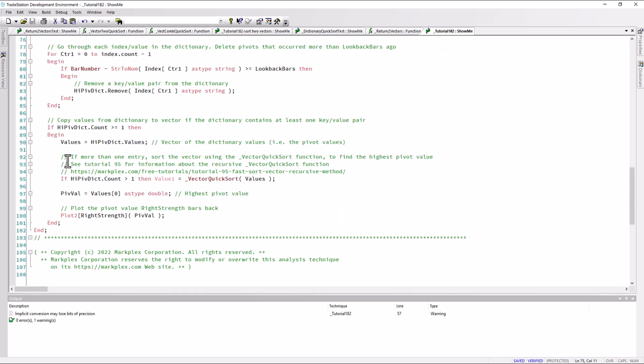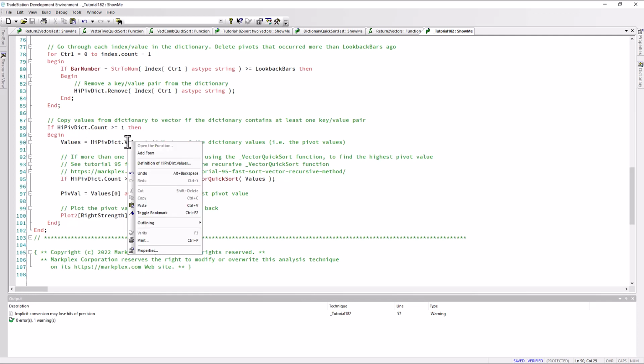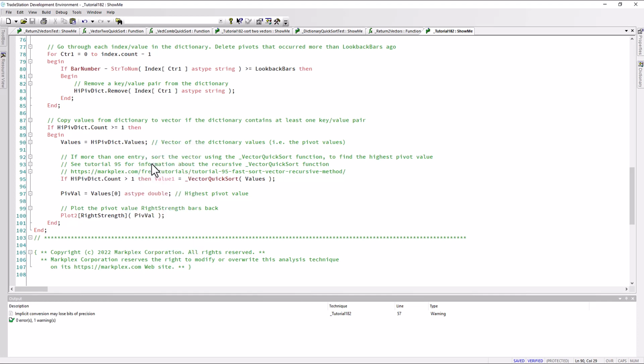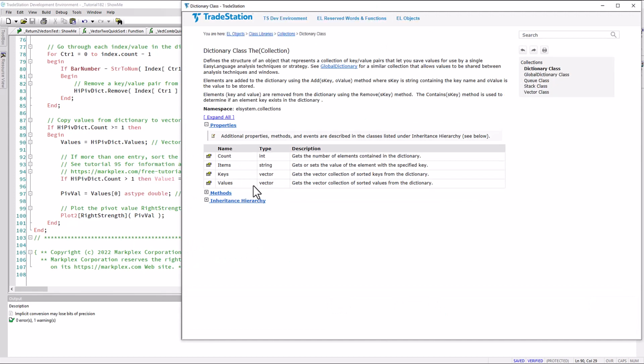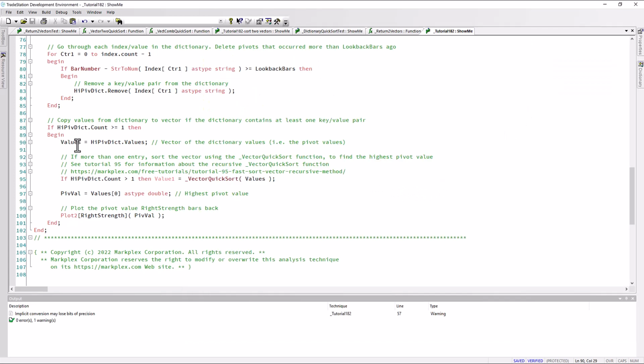Having done that, we take the values from the dictionary, and just like with the .keys, we can do that using .values. That can go straight into the vector, which we've called values. And if you're not familiar with this, if you right click on .values and put definition, you'll see that it says here, get the vector collection of sort values from the dictionary. So we get the values into a values vector, and we then sort this vector.